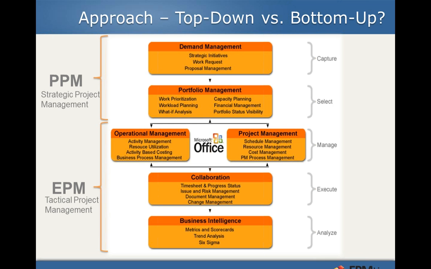That bottoms-up approach could be, let's really refine our execution of our project management. Let's get better at schedule and resource management and execution and collaboration and issue and risk management and change process, really the tactical things that we want to work on and execute in these projects. If we refine those processes, we can eliminate inefficiencies, waste, duplication of effort and manual processes so that we can get more streamlined down there on the execution side of things and take more of a bottoms-up approach, and then possibly later on work on the intake from the top down.